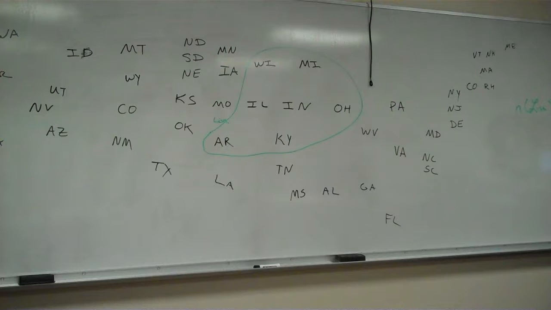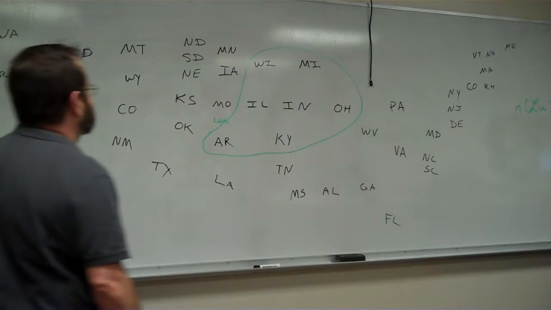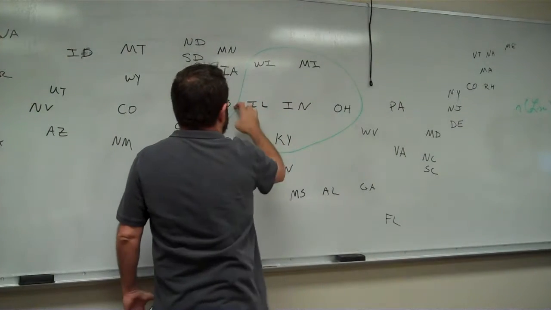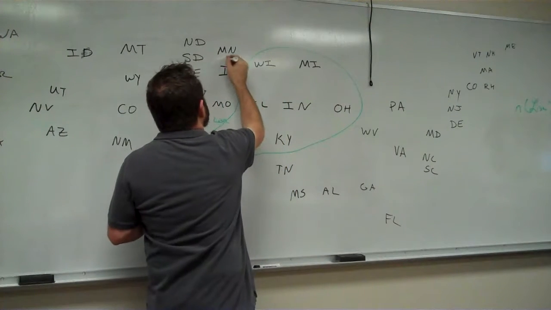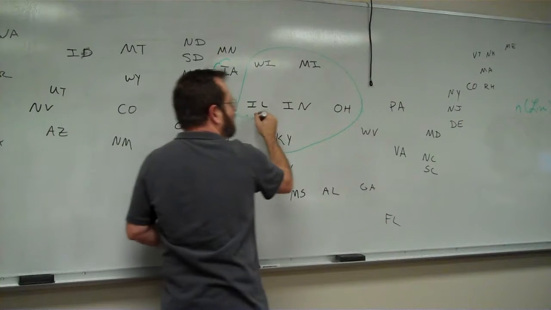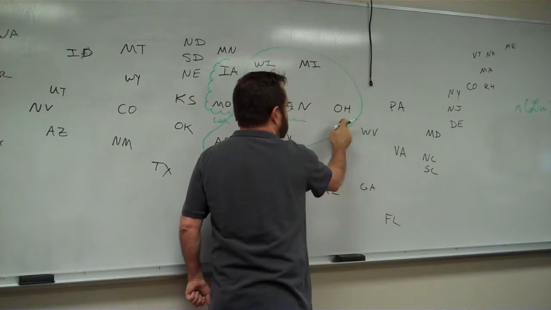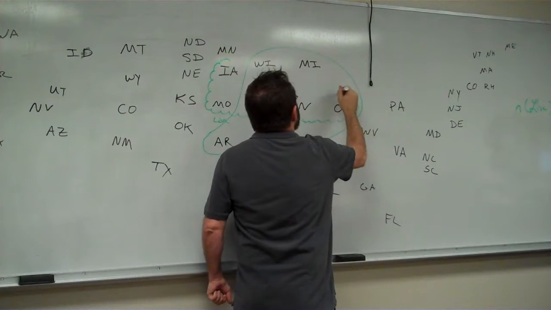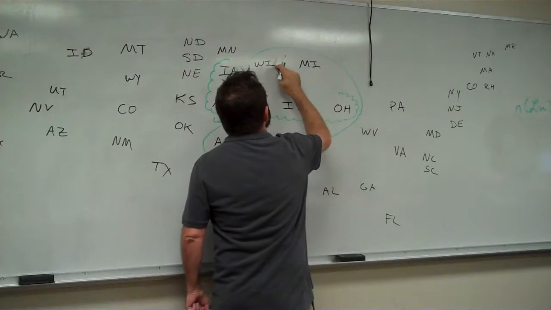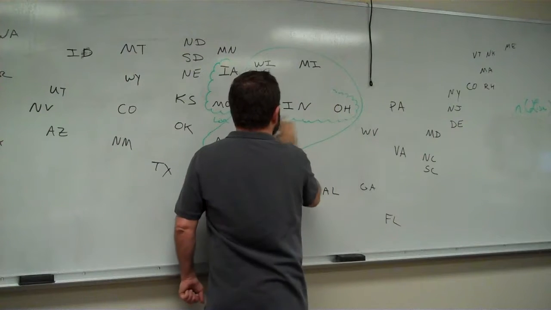Alright, Andrew, what states did you put in the Midwest? Indiana, Kentucky, Iowa, Missouri, Ohio, Illinois, and that's it. That's what I had, yeah. Alright, I'm going to just use a slightly different symbol since I didn't bring a bunch of colors with me. Did you have Ohio? Yeah. Kentucky. Did you have Pennsylvania? No. Do you have Michigan? No. Wisconsin? No. You missed Kentucky though. I missed Kentucky. Yeah.